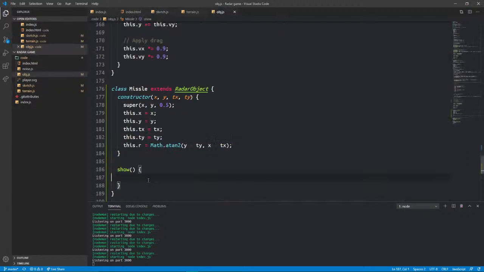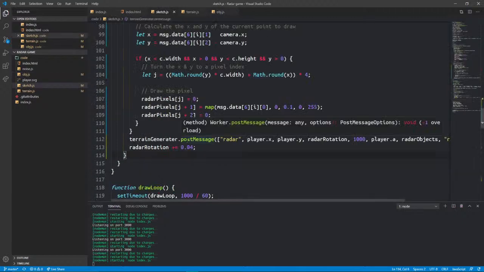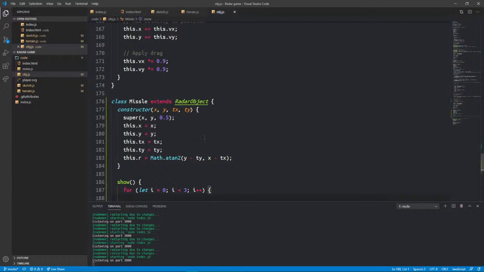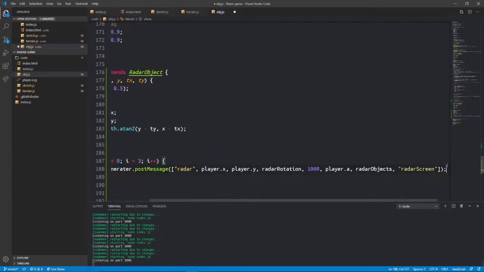So then what that allows us to do is say for let i equals 0, i is less than 3, so this will loop 3 times, i plus plus. And then we can take this and stick it in here, but give it a different name.